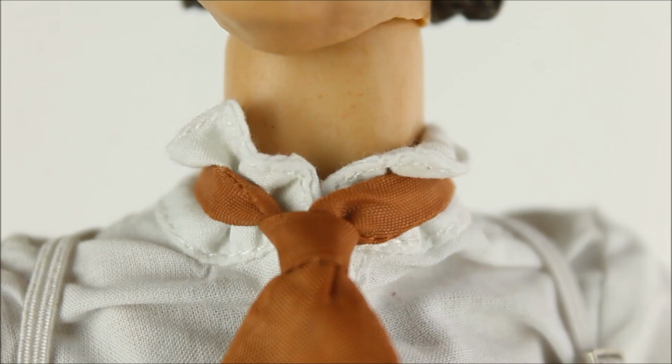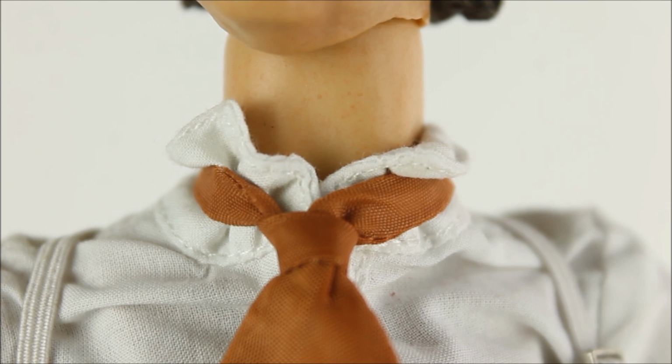But I tell you what does bug me, and is very visible, it is the collar of the shirt. Now this is one of the victims of basically pushing the clothing onto the body in the factory and not actually caring if it is in the right place, because it ends up creasing the material and it ends up fixing in place where it shouldn't be.